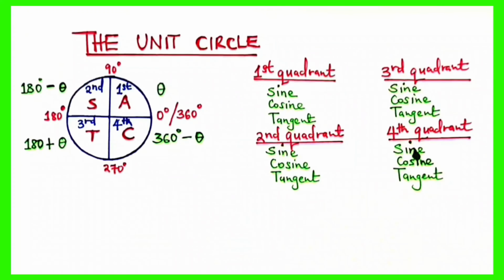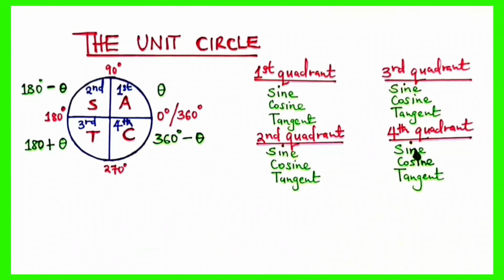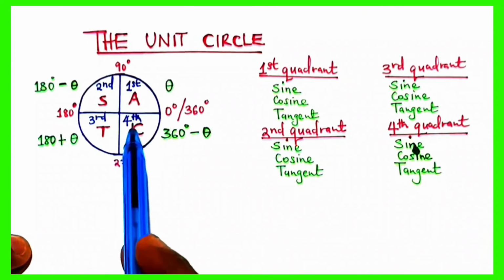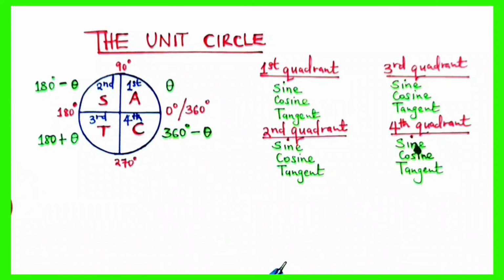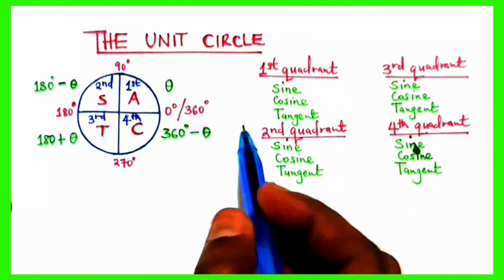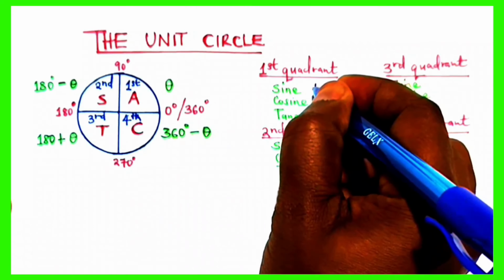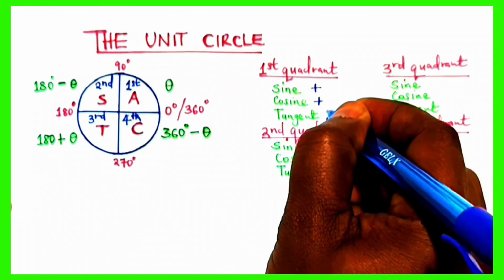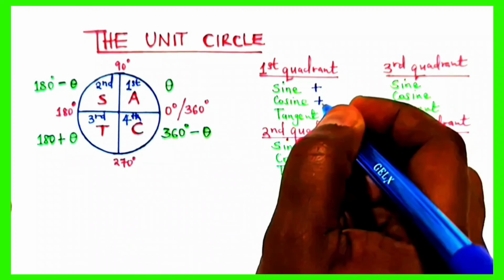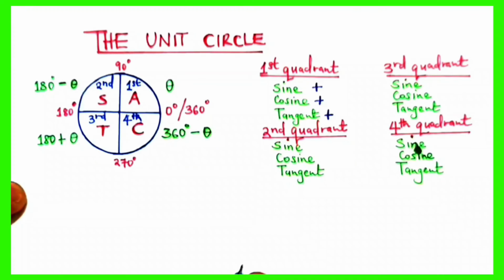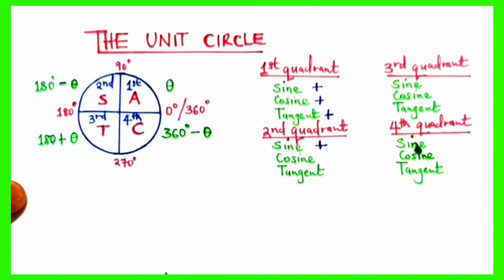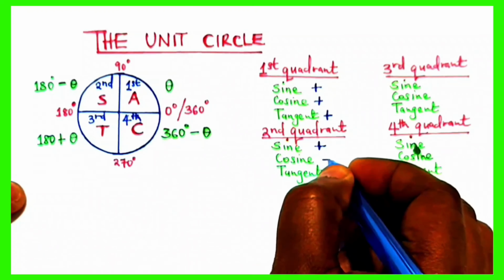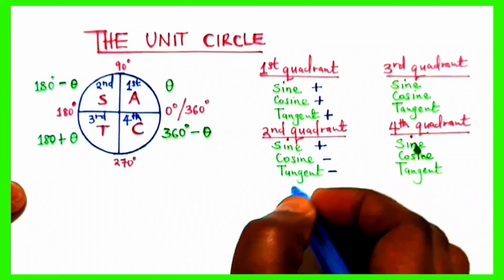And the purpose of the unit circle is to summarize the behavior of angles as far as sine, cosine, and tangent is concerned. For instance, when we consider the word CAST, this is what it means in summary. That in the first quadrant, the sine, the cosine, and the tangent are all positive. And then in the second quadrant, it's only the sine that is positive, represented by the letter S, and therefore the cosine and the tangent are negative there.